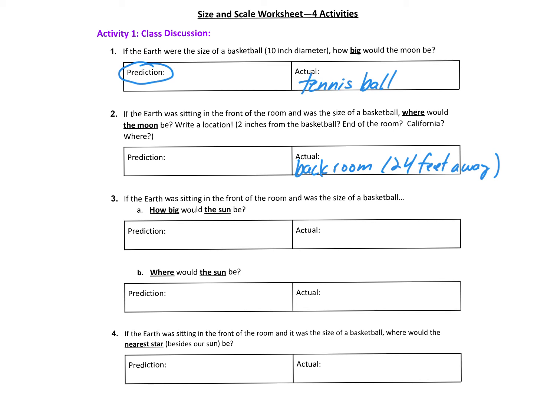This next question is tough as well. How big would the sun be? If the Earth were the size of a basketball, which is again about 10 inches in diameter, which is less than a foot, the sun would be 87 feet in diameter. That's huge. Okay, that's about the length of our hallway right outside our room, or about, if I took one Prospect, three stories tall, and put another Prospect on top of it, it would be about that height. Okay, so that's a really, really large ball there. The sun is significantly bigger than the Earth and significantly bigger than the moon. You probably knew that already.